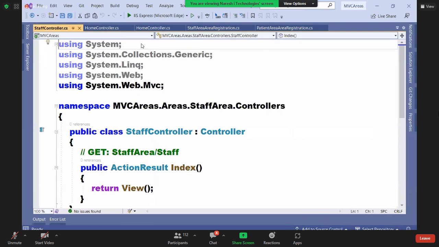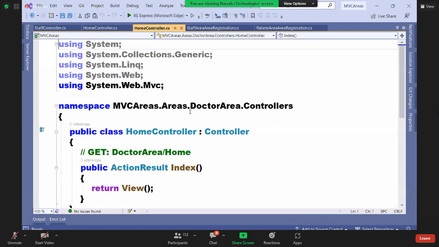See now, I have a home controller corresponding to, see the namespace, guys: project name, under that the Areas folder, under that the doctor area. If you see the namespace, you'll know the path correctly.